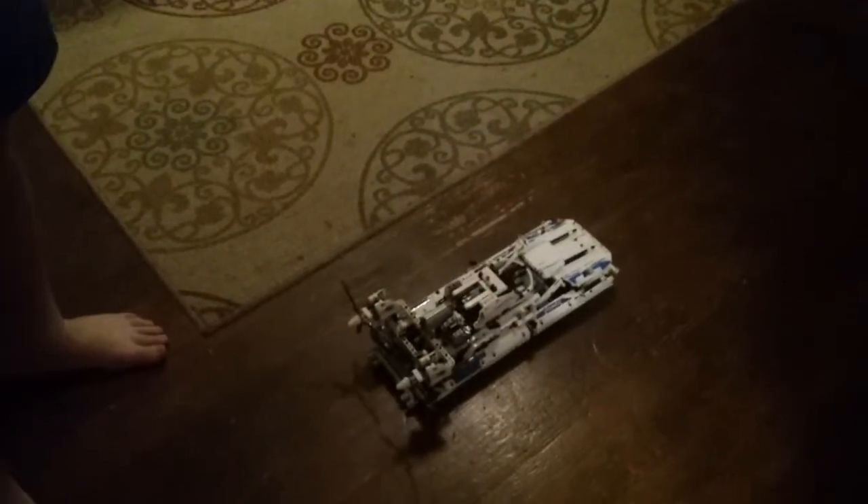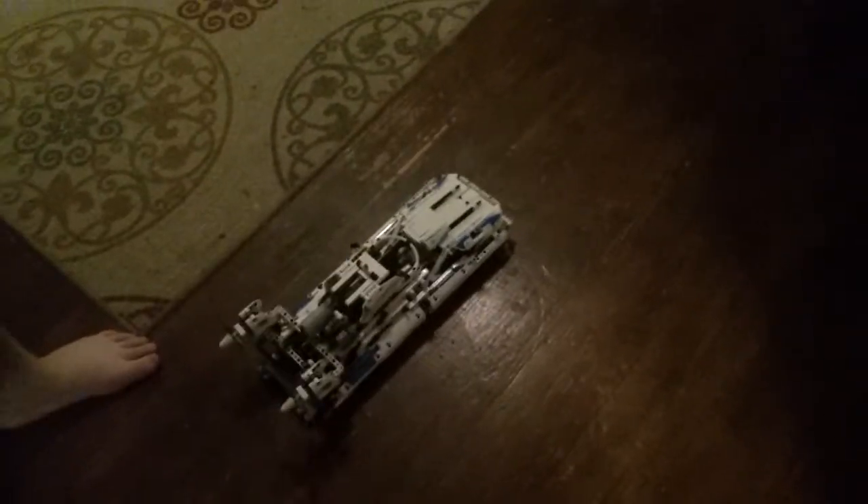It has forward and reverse and it works pretty good. It doesn't have the greatest ground clearance - I'd say maybe about two studs' worth max. But it does drive pretty well. Here is the other feature - the cargo doors open. You can see it opened almost all the way. It does still steer even with the cargo bay open. The only thing that doesn't work with the cargo bay open is the propellers. Let me close that up and do one final quick lap.